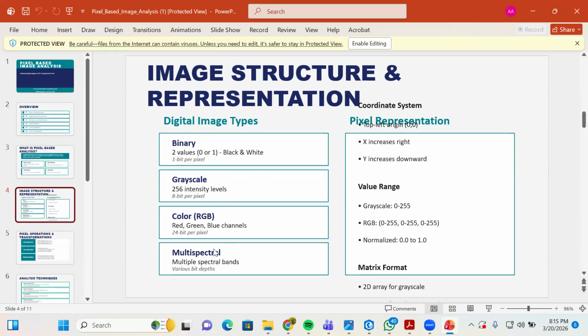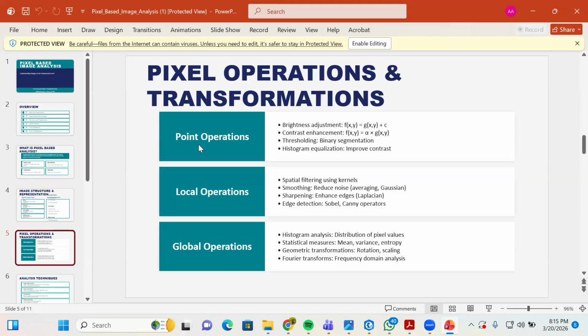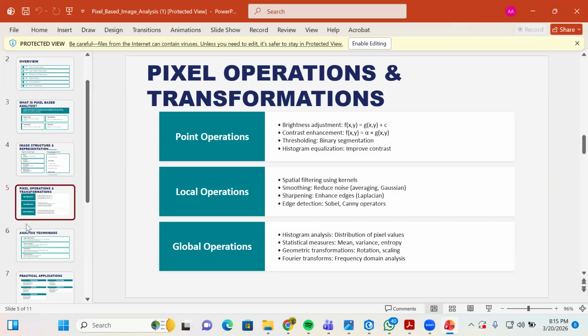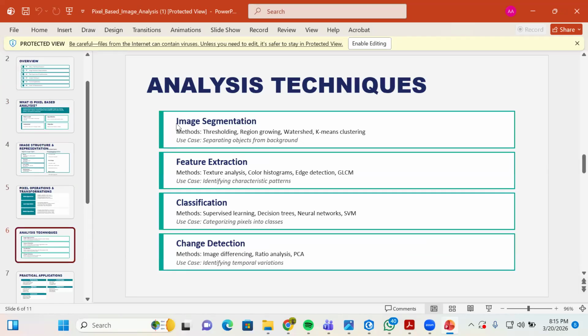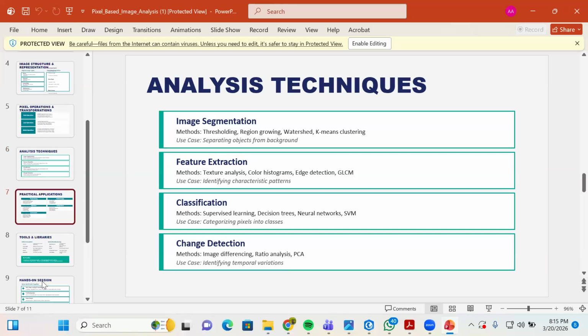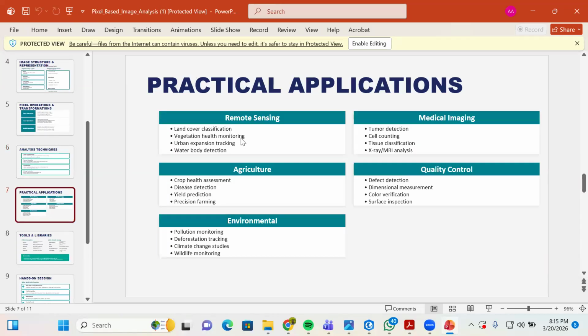We'll see the multispectral, so different kinds of spectral bands too. Then we'll be looking at pixel transformation and some analysis. Now we're basically discussing image classification. So we have different types. I'll show us too. Then this is my main concern now, talking about the practical applications.